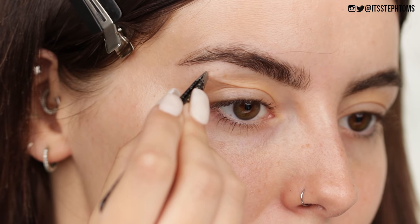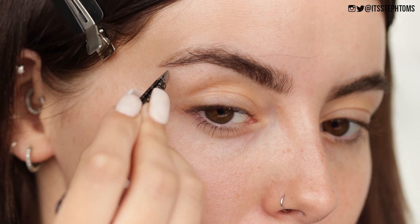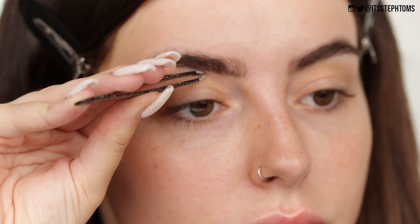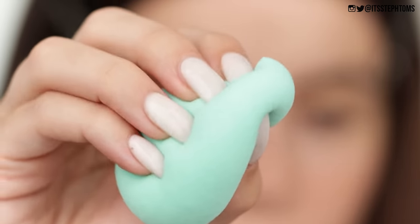Then I had a few little stragglers so I'm just going to pluck those away. I just left this in because it's really kind of satisfying just watching the hairs being tugged out of my face. Low-key cannot wait to get my microblading top up because look at those brows.